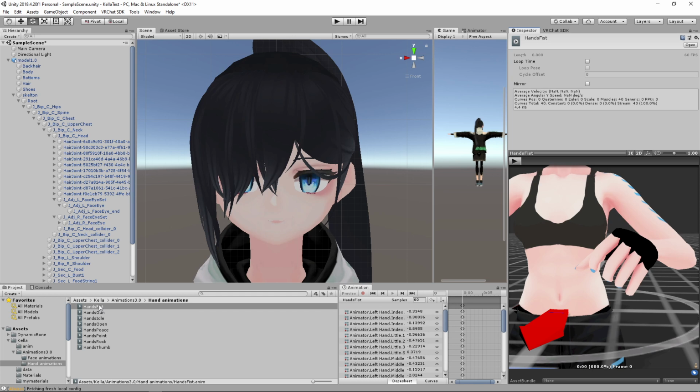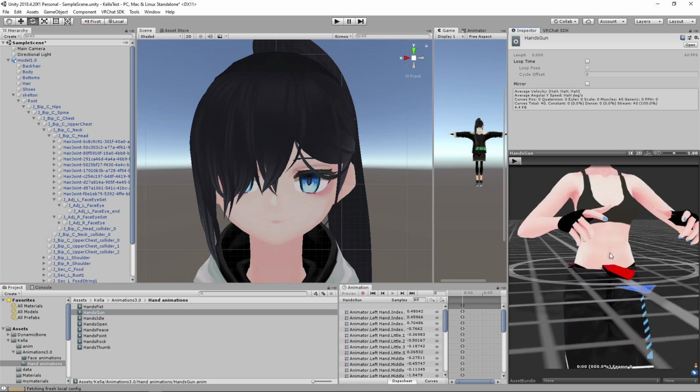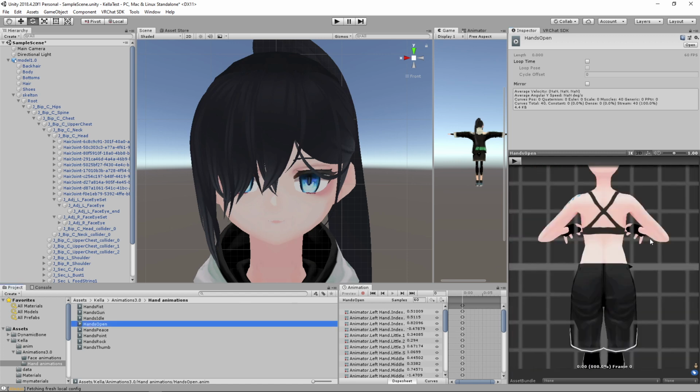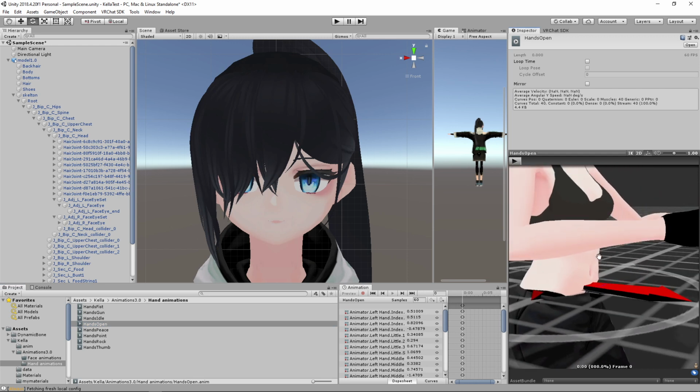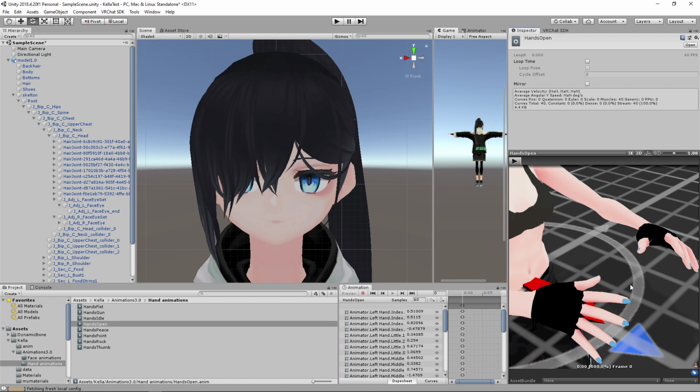So you can click through all these animations and you can see them changing depending on which one you're using. So if you wanted to, you could go through every one of these, and here's open. You could go through every one of these and change what they look like if you wanted them to look different in game, or if they just don't feel comfortable, or they don't fit your hand style.